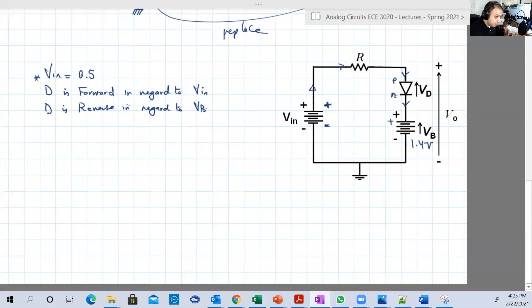So the diode is forward in regard to the input but the diode is reverse in regard to V_B. And for V_B again, if the battery will push a current out of its positive terminal, this current will go from N to P, and that can't be. So the connection of V_D to V_B is reverse. Now you have two batteries, you have two situations. The diode is forward with one of them, reverse with another. So basically in such kind of situations, the one with the higher value will beat the other one. When the input is 0.5 and V_B is 1.4, so V_B is greater. So V_B here, 1.4, which is greater than 0.5, so in general we can consider D is reverse.